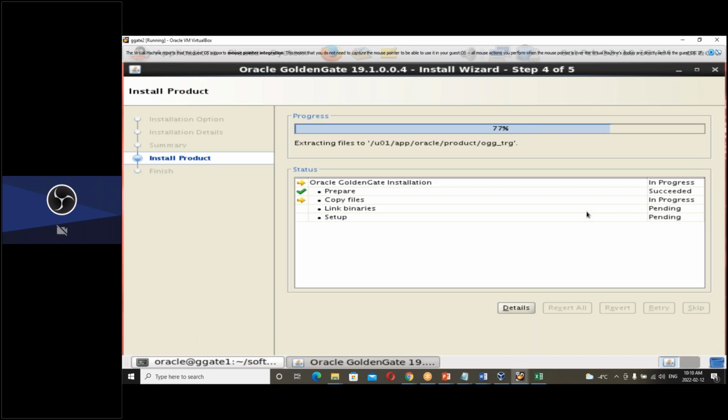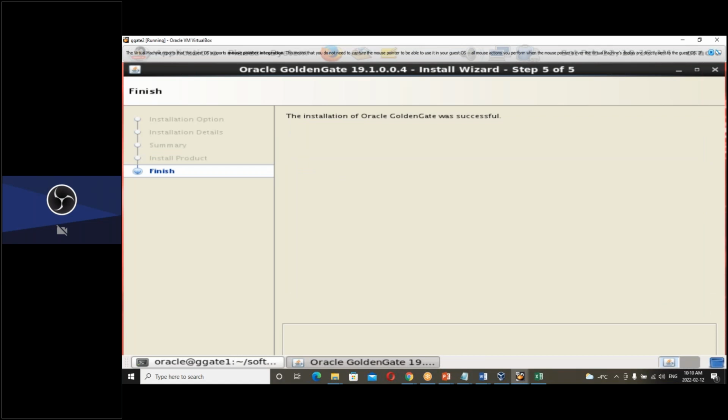Goldengate runs only from one node in RAC. The other nodes will share the binaries. The other option is to install Goldengate on a shared location. But the recommendation is to install it on the individual nodes and share the directories we discuss on a shared location, shared drive.